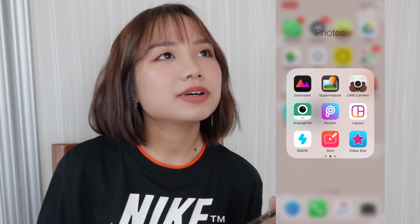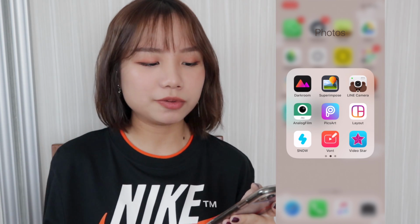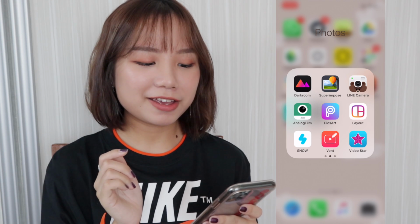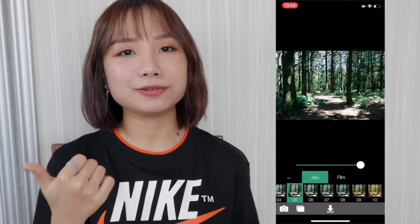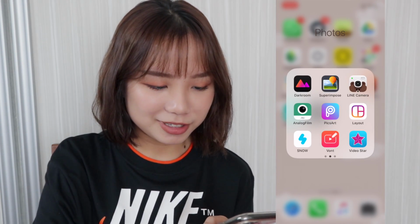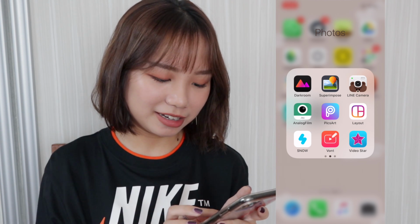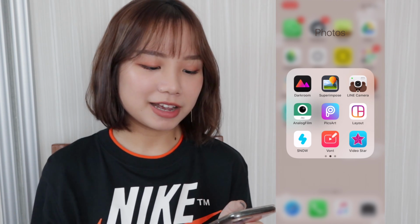So what else can you do? You can actually create a few cool effects with this app. Line Camera I use for their stickers only. And then I have this Analog Film Jeju app. They actually have a few different kinds, like for Tokyo, I think Shanghai maybe. And I actually bought it. I don't know why I bought this app. Honestly, it's quite stupid. They just have a few filters that are honestly not even that nice, but I don't want to delete it because I paid for it, so I just have it there.